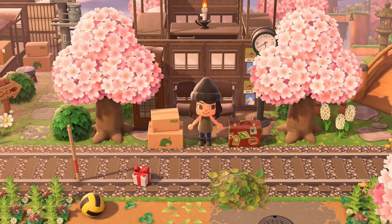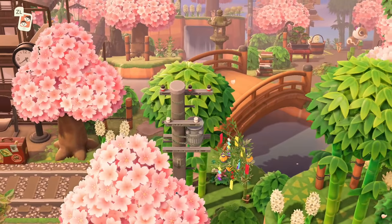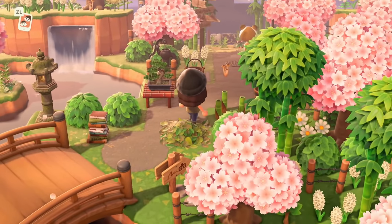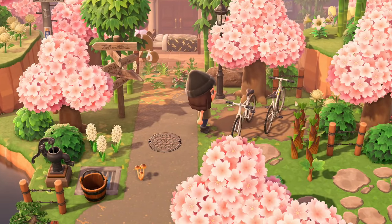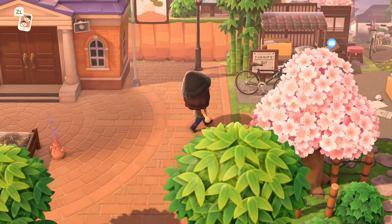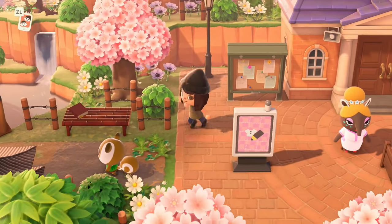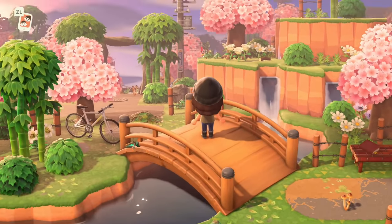Look at how cute this little airport seating area is — she's sitting right in the middle of the bench, not even in a chair. How pretty! And this bridge — love a good diagonal bridge moment. Look at how pretty this is, especially with little Sylvana right there in the background. Absolutely stunning. There's a sign right there that says this goes straight to Resident Services. Cute little bikes — I like how they're backwards like that too.